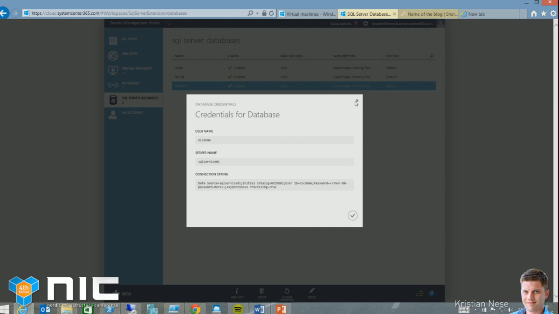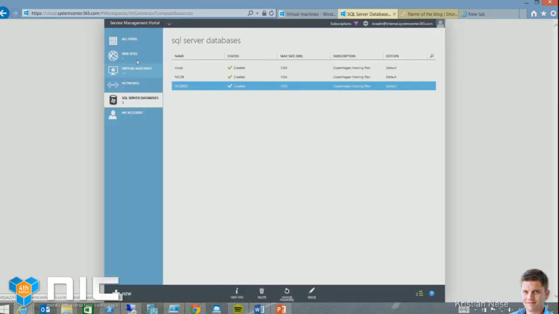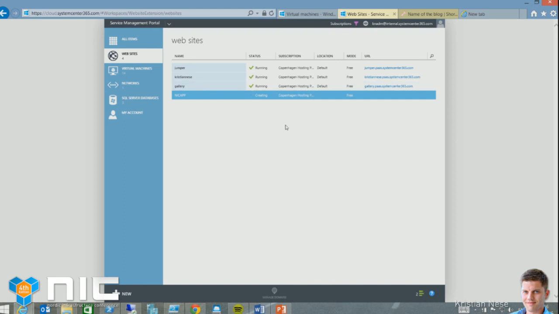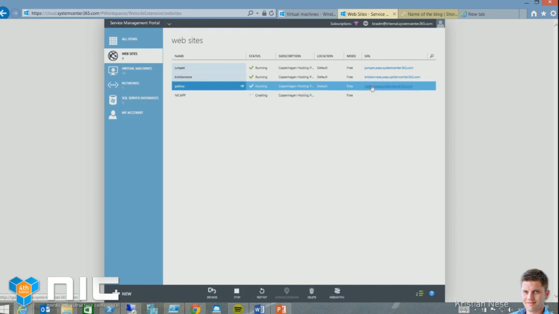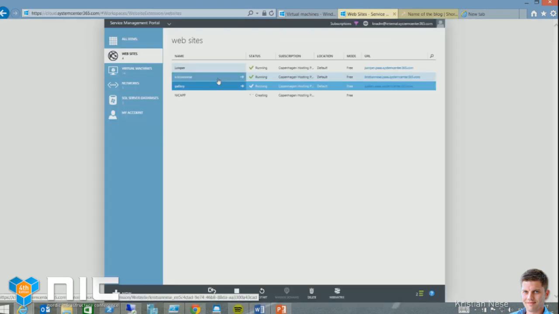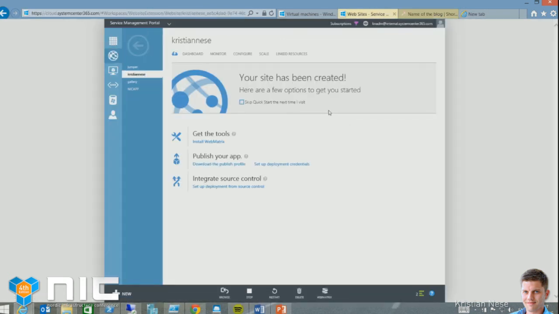So let's check the web application. It's still creating. We have other applications here. So here is where I store all my pictures. Of course, when you have deployed something here, you can interact with the web applications in different ways.